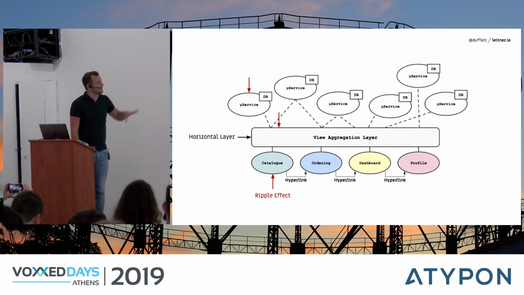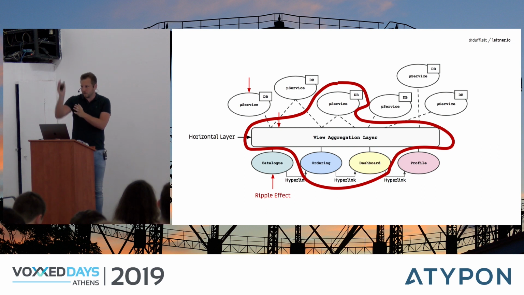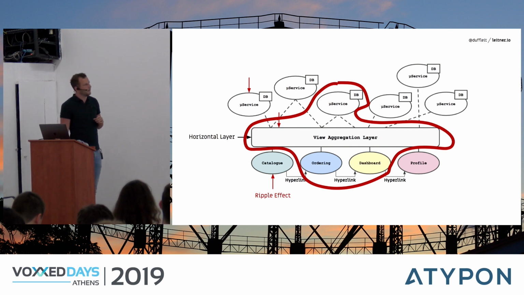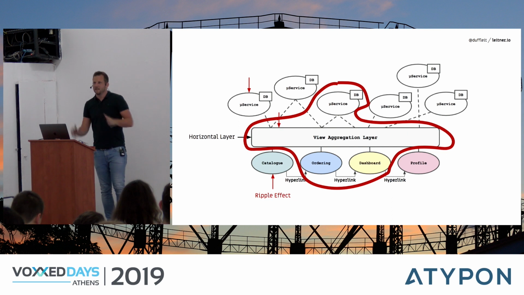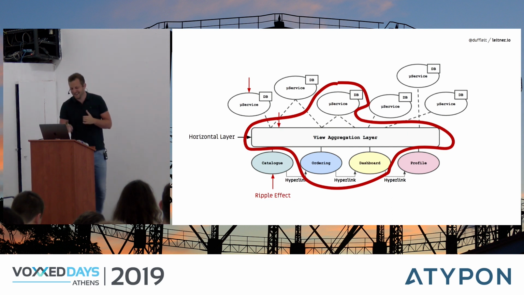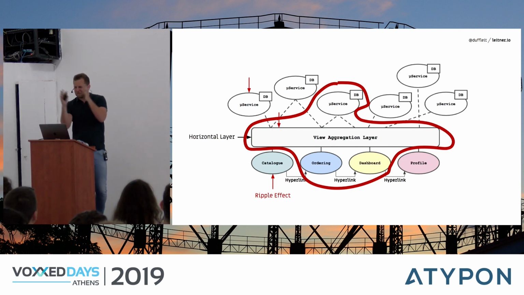But that's the smaller issue. The real big issue is that we don't have those verticals anymore, right? So if you change the ordering service, you also need to change a couple of other services. So you don't have these verticals which we spoke about in the beginning anymore, right? So let's think of this, and let's maybe take a step back, yeah? I mean, not you sit, but imagine taking a step back, right? And if we have a total greenfield solution space, if we can think, how could we maybe do this, right?